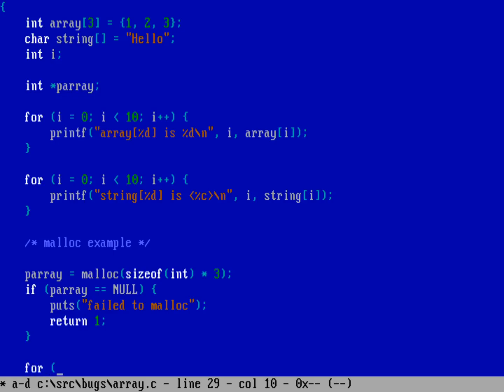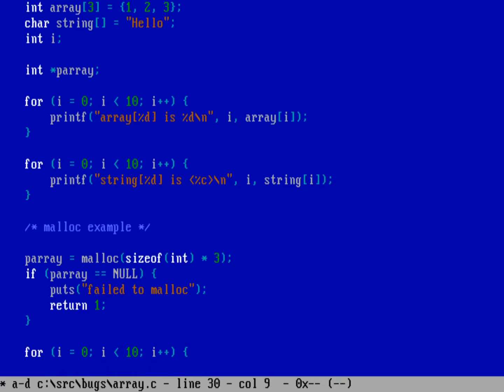So let's go ahead and now walk through that array. i equals 0, i is less than 10, because that's what we did up above, i plus plus. Now again, my array is only going to be 3 ints long. So again, I'm still going beyond the elements of my array.